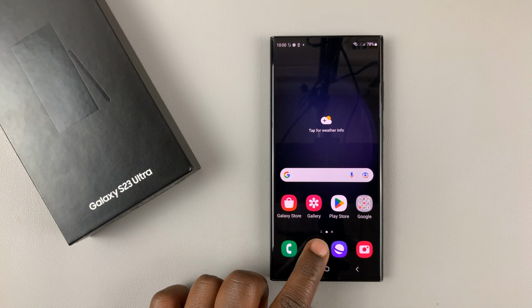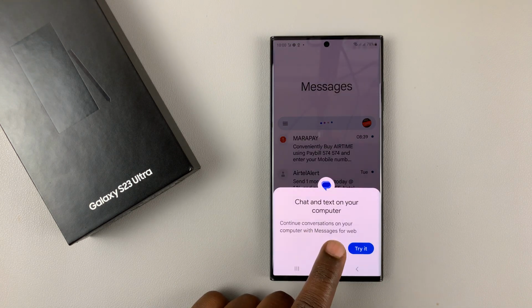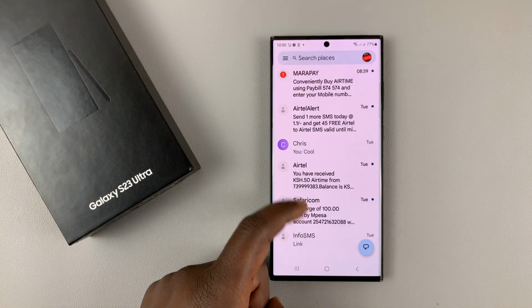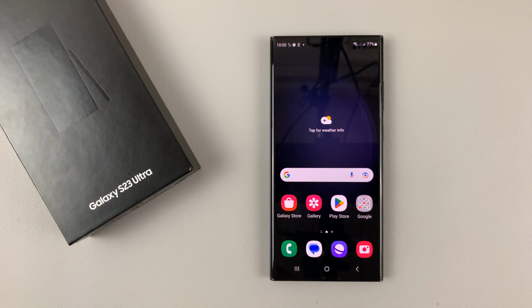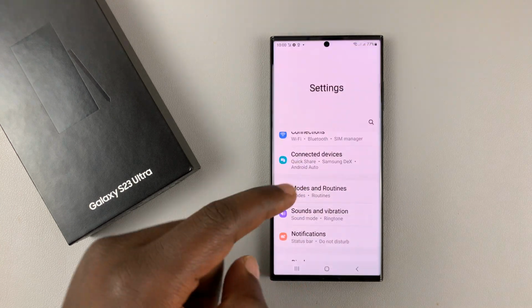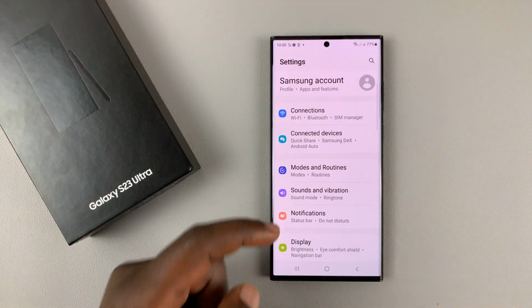Now, if you're using Google Messages, then you might see that the font size doesn't necessarily change, or it may change, or it may not. If you want to, you can actually switch that to Google Messages. And you can watch my other video on how to switch the default messaging app. I'll link it down below. But as far as changing the font size on your Galaxy S23, that's about it.